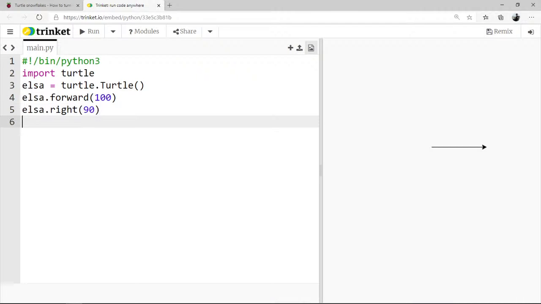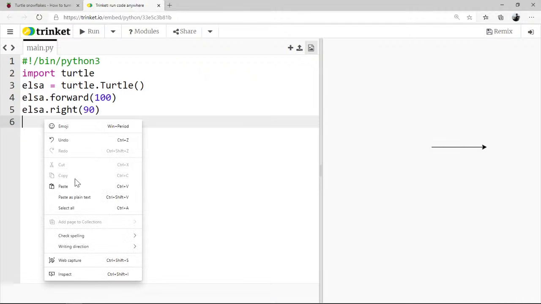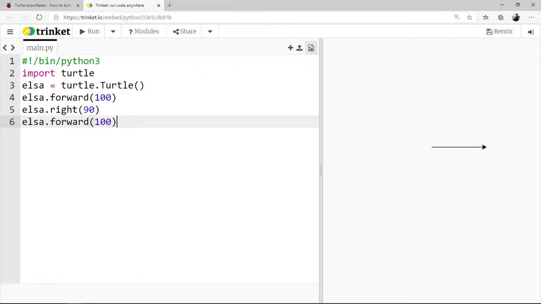So if I go down here and I paste elsa.forward(100), it should draw a line, and then the turtle arrow should turn to the right by 90 degrees and then go down. There you go. So how do we get it to do a full square?